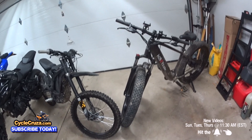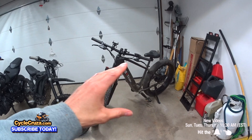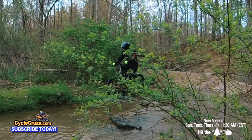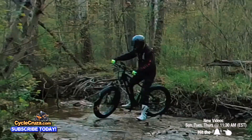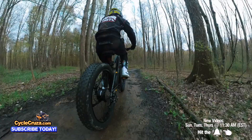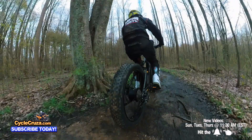Any mountain bike or e-bike I get is going to have to have fat tires at least as big as these, because these things just float over everything. I took this in a two-foot-deep creek over slippery rocks on an extremely muddy day. Rode through that water like it was nothing. Didn't even budge. The trails were super saturated with mud and it just went through it like butter, cut right through it without even moving out of line. I was amazed.